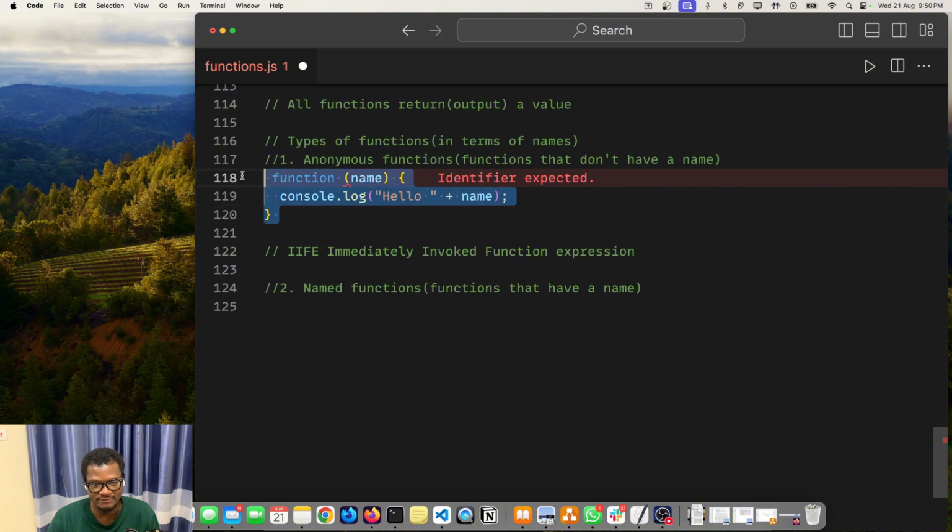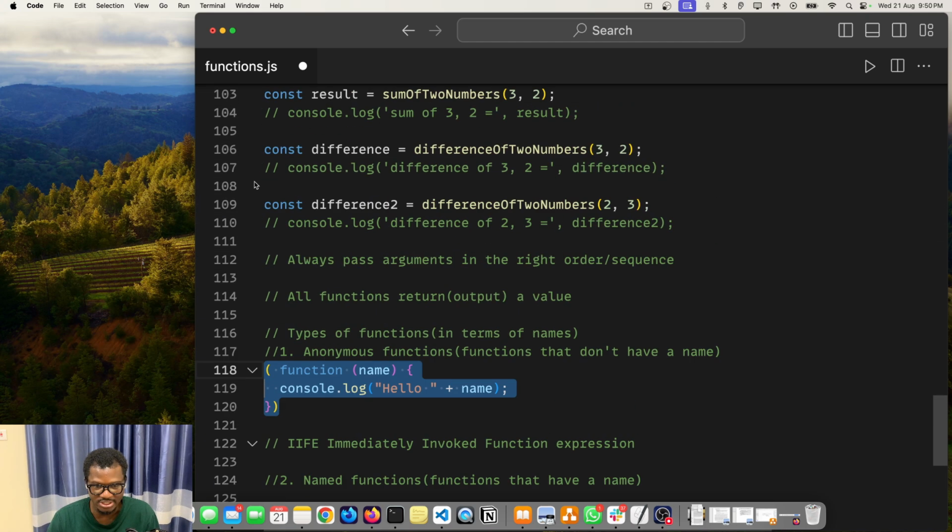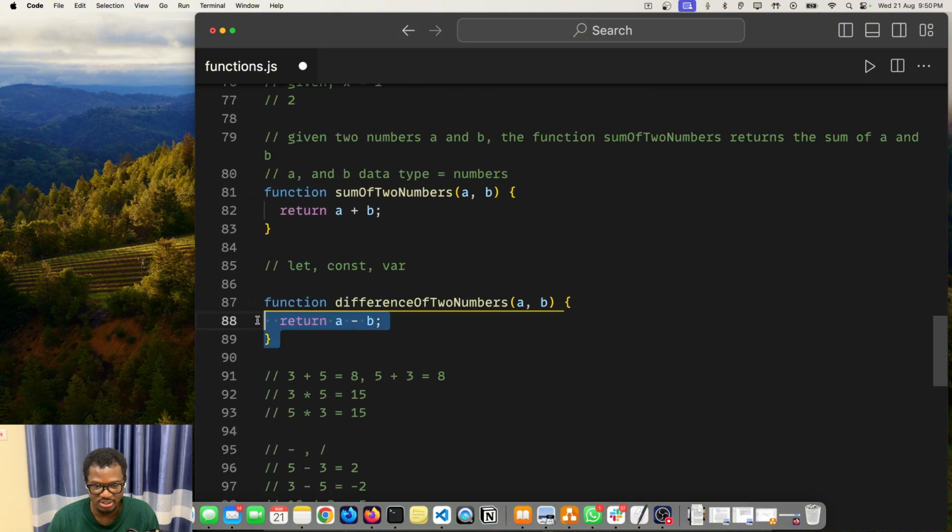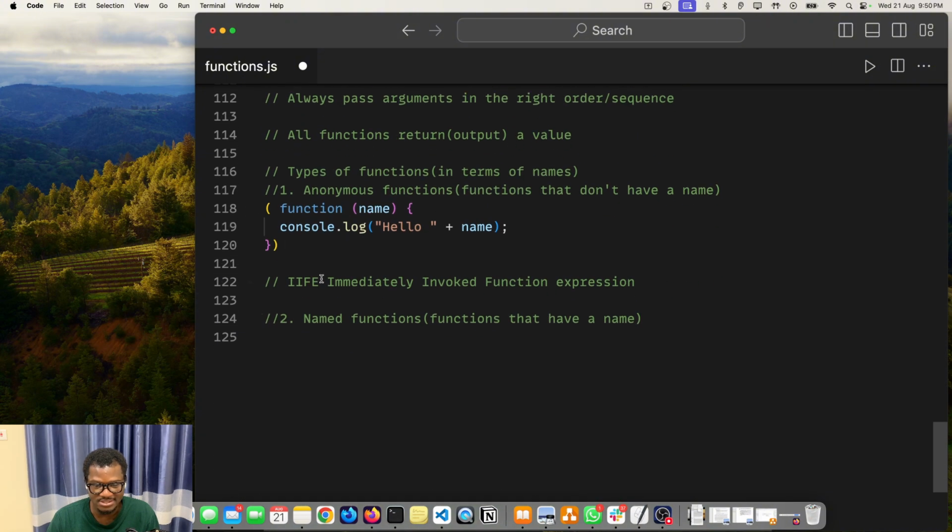After defining the function, you wrap it in parentheses, then it becomes an expression, just like this one, but it doesn't have a name, right? So now all you can do is to invoke it immediately. That's why immediately is here.